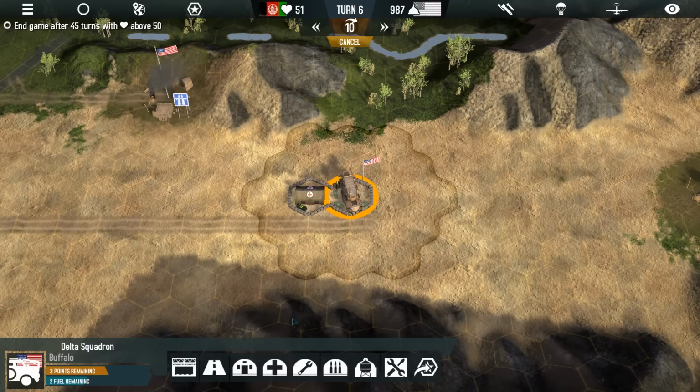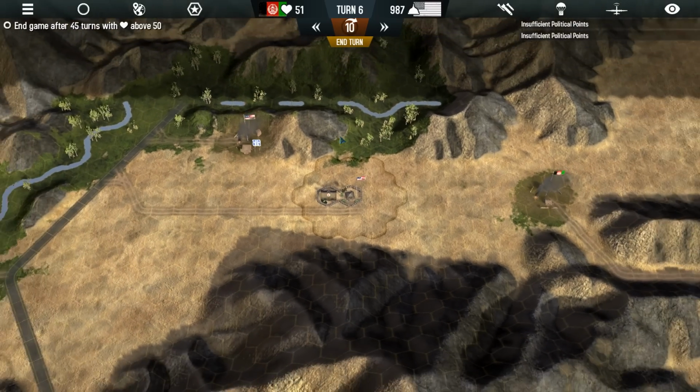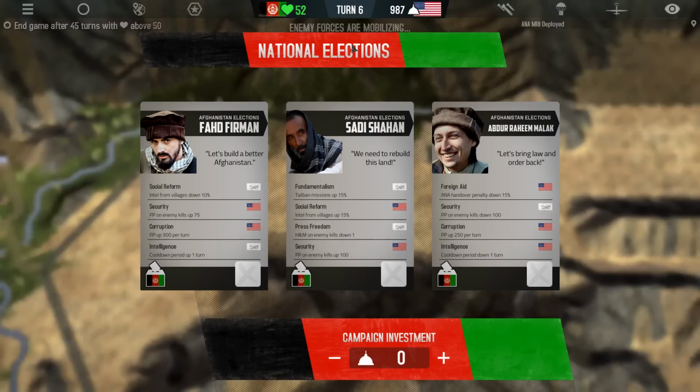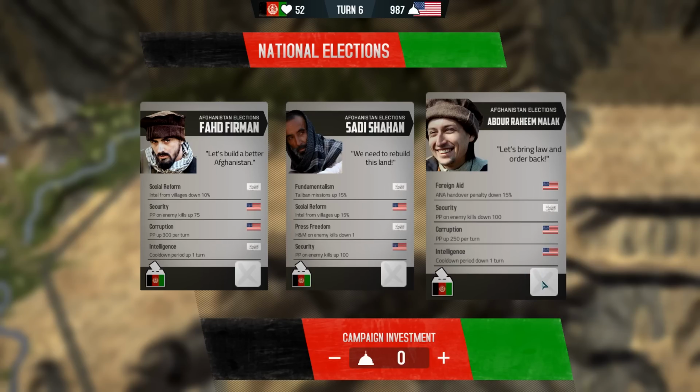All right, so we got a field hospital. We'll get our maintenance yard. I don't have enough. That's right, I don't have enough political points. All right. Well. All right, here we go. Time for elections. Well, I'm gonna do this one.